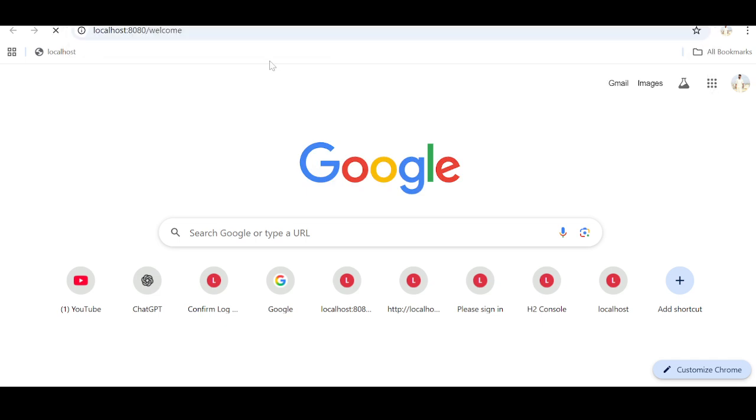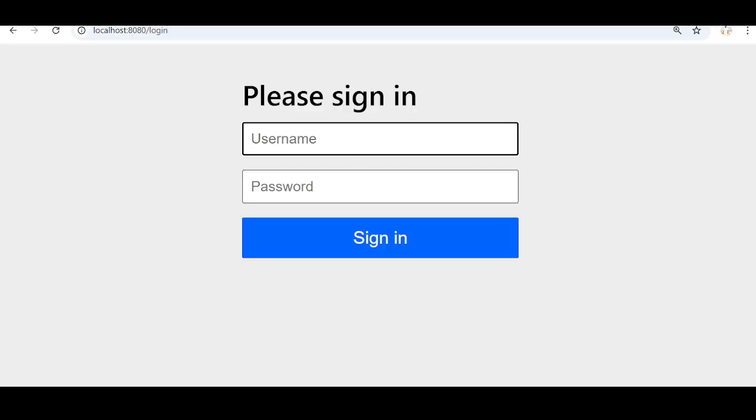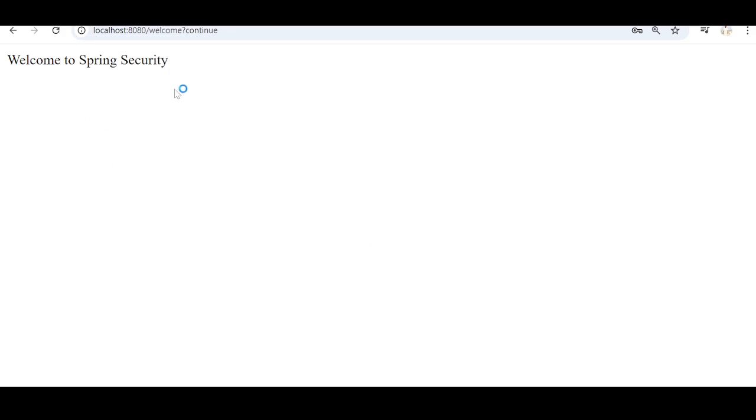Welcome. So the username is user, and the password is 123. Now you are able to get access, because you have defined your own user and password.